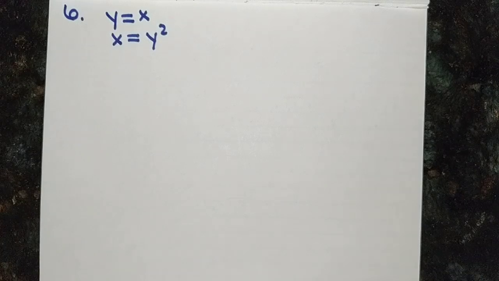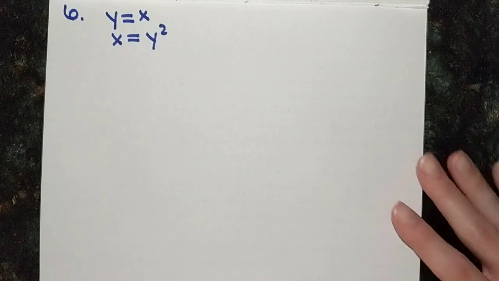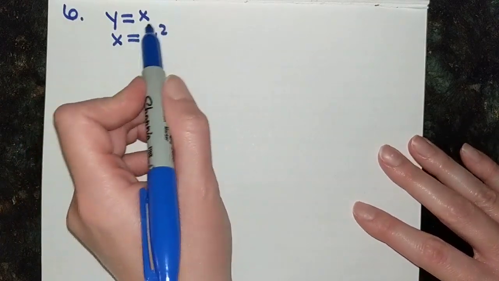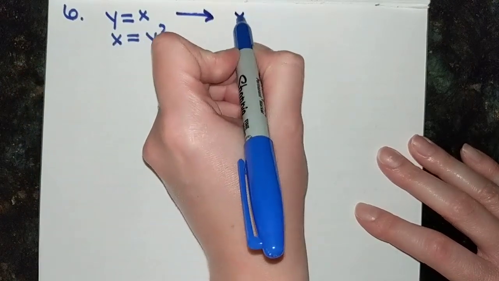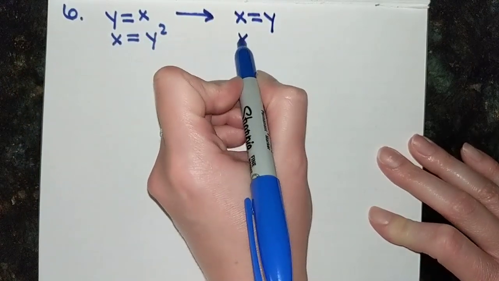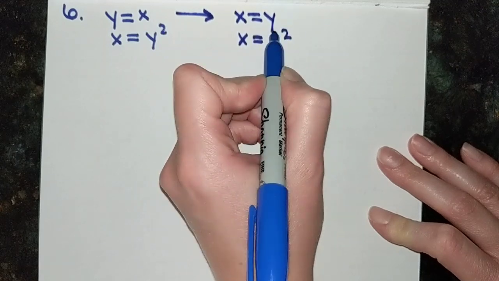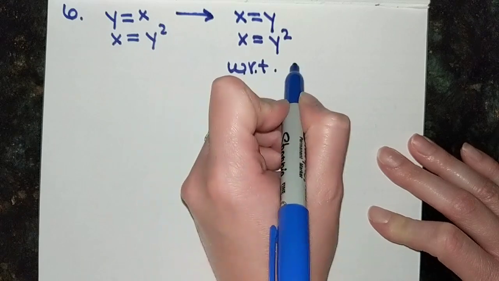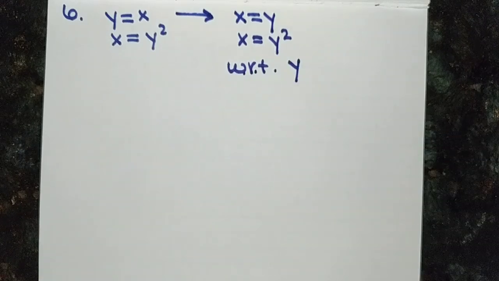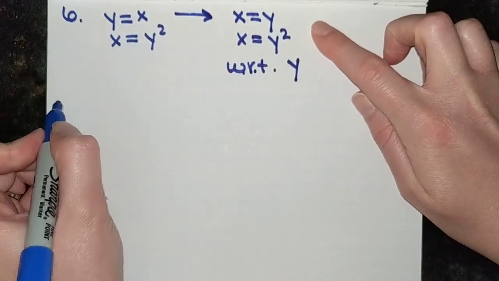So this question, the way they have written it, it doesn't make it clear if you're integrating with respect to x or with respect to y. What you want to notice here is that you have y squared. So you could rewrite y equals x as x is equal to y, and then of course your x is equal to y squared. So in this case, you're actually going to integrate with respect to y. That is important because you have to set the functions equal in some form to find your bounds.